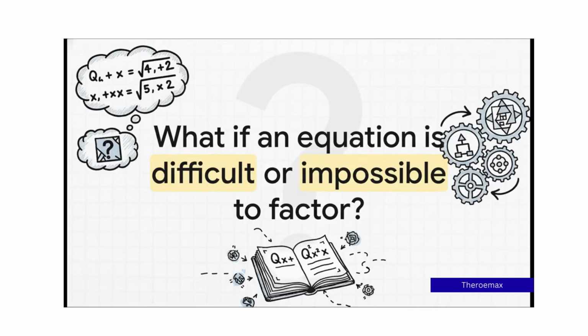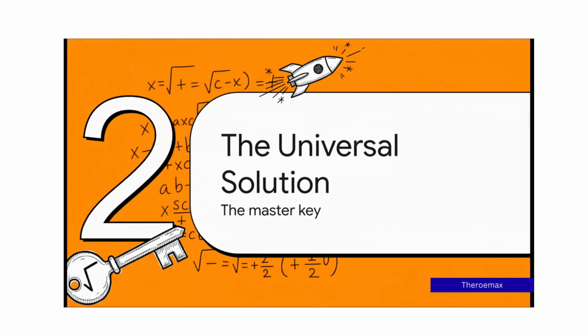So that brings up a really important question. Is there a universal method out there, a tool that just doesn't care how complicated or messy an equation looks and can just solve it every single time? The answer is a huge yes, and it's called the quadratic formula. Think of it as the master key for algebra. It's the one method that is absolutely guaranteed to unlock the answer to any quadratic equation you can throw at it.